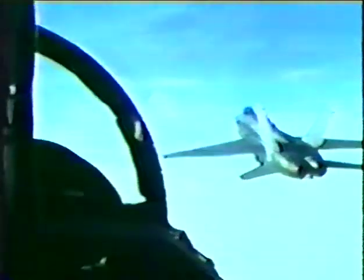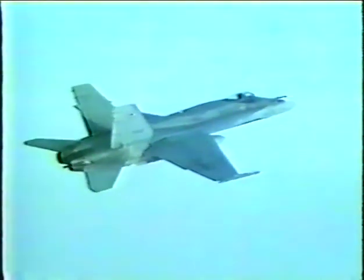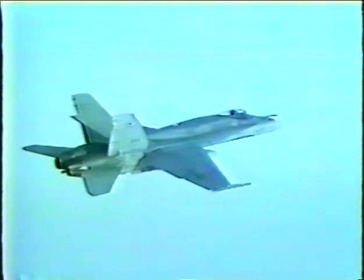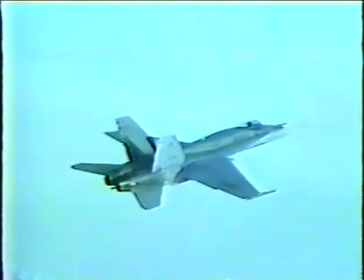The Hornet is also equipped with an in-flight refueling system capable of receiving fuel from most airborne tankers. With the ability to carry over 16,000 pounds of fuel, the Hornet has a fighter escort range exceeding 400 nautical miles, plus time for air combat maneuvering, and its air-to-surface mission radius is better than 500 nautical miles.